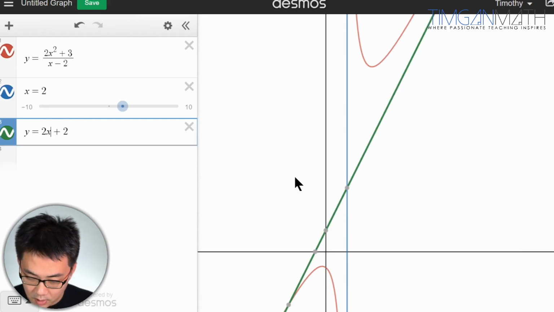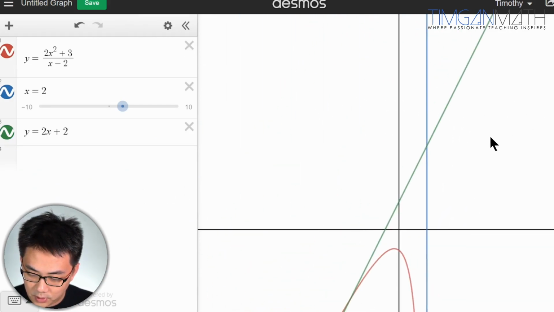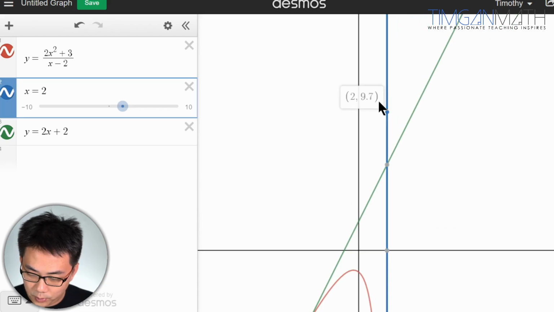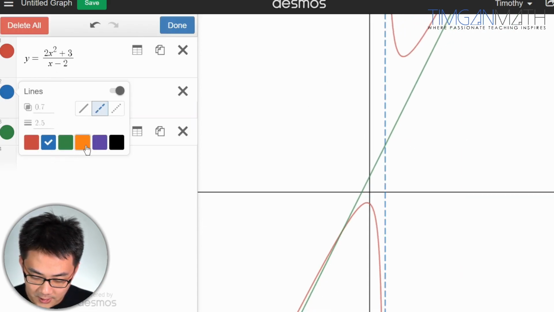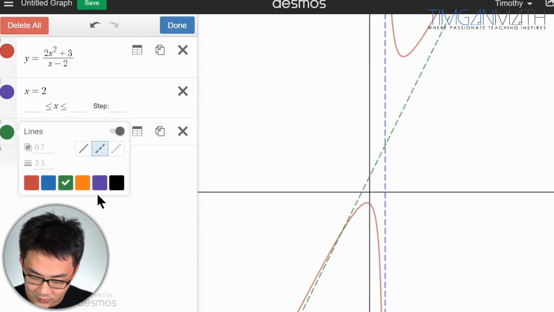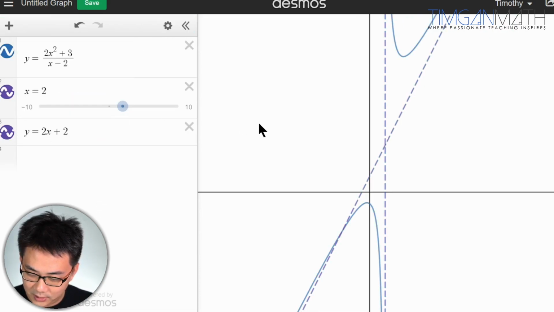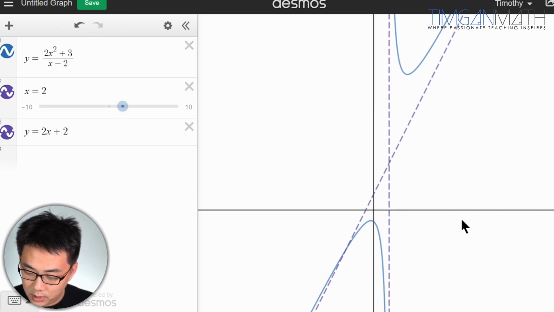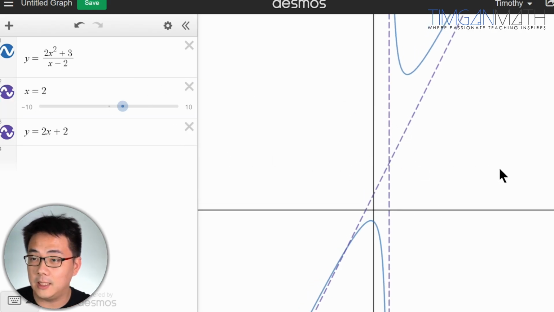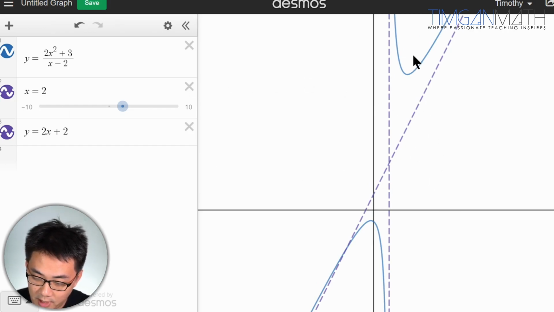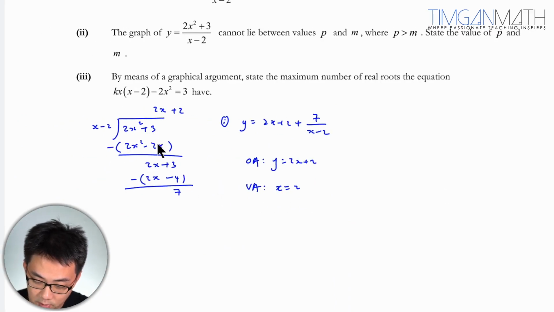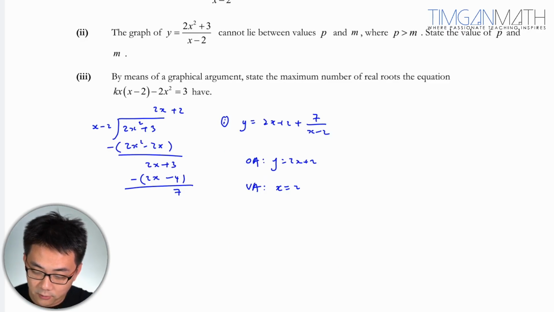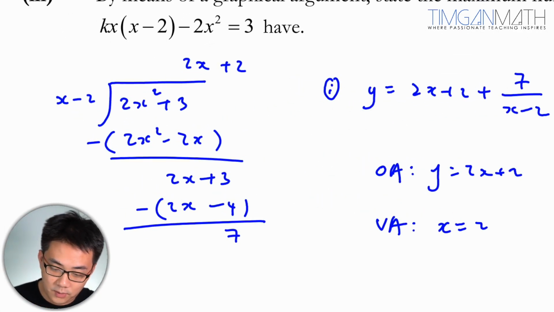Okay? Great. So once this is done, just make sure that you plot it properly. I'm just going to use Desmos because Desmos is very friendly. Here you go. And this is going to be blue color. Now, you see that if you don't get the correct oblique asymptote, meaning your oblique asymptote is wrong, here clearly it is wrong. Plus 2x squared, 2x minus, oh, this is 4. Do you see that? So I made a mistake there.